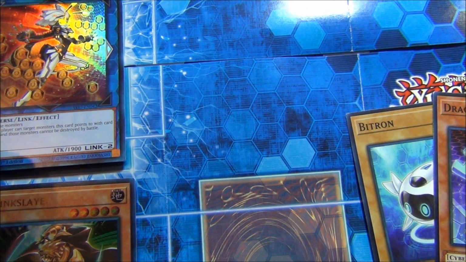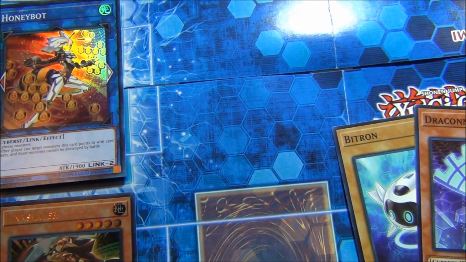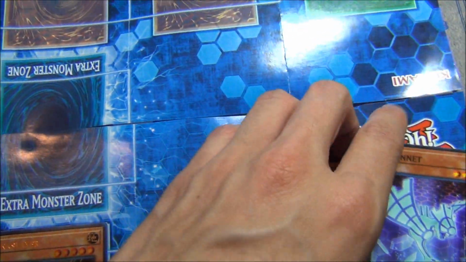That's pretty much how he comes out. And then this guy's effect, whatever he points to with card effects, cannot be destroyed by battle. So that's pretty cool. As you guys see, they're on the side. So honestly, you don't really want to summon this guy in your main monster zone. You kind of want to summon this guy first.